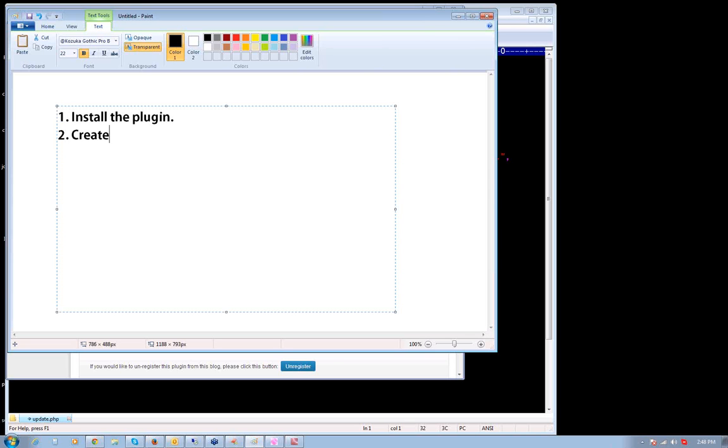2, create a new Gmail account. Verify it. They ask you for SMS or a phone call. You must verify it. 3, after verification, don't go forward to Gmail.